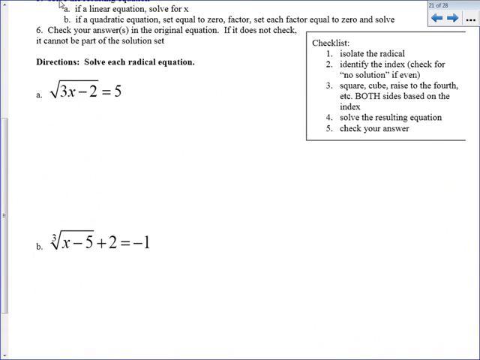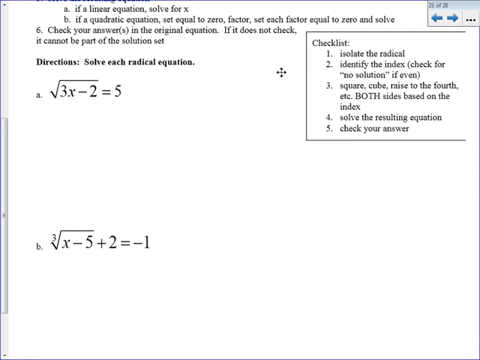So what we're going to be doing in 10.6 is solving radical equations, meaning these equations just have one of our square roots, cube roots, fourth roots, whatever in it. And it's kind of like fractions. When we solve equations with fractions, the first thing we do is get rid of all the fractions. When we solve an equation with a radical, the first thing we do is just get rid of the radical. What you have to be really careful with on these problems is they do have the potential to be no solution. So we always have to check our answers.